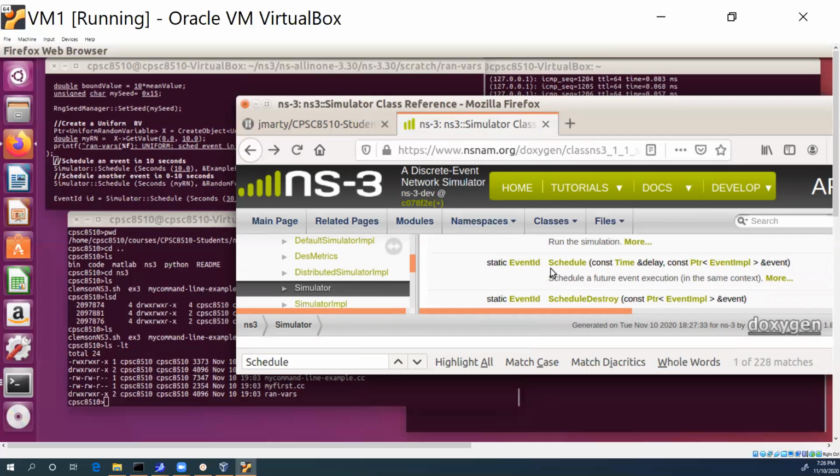Okay, there it is. So the schedule method, we provide the time. That's the time in the future, simulation time, at which we want this event to run or to execute.